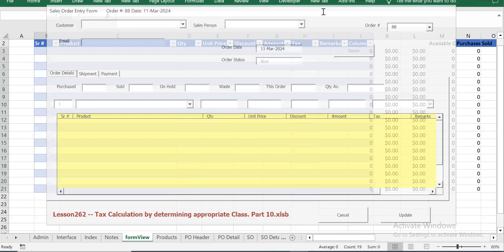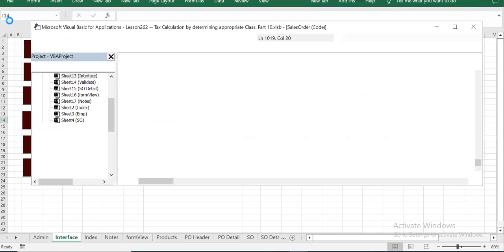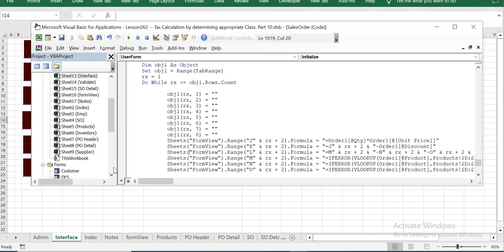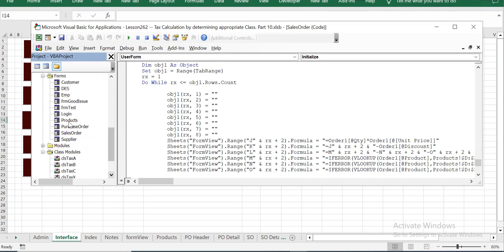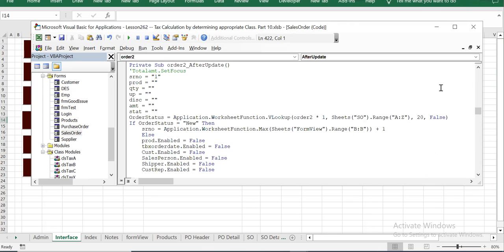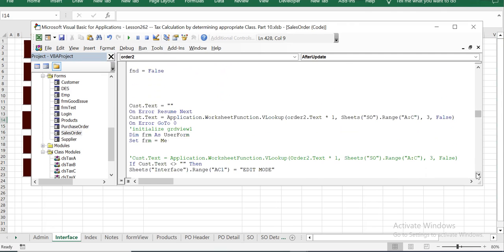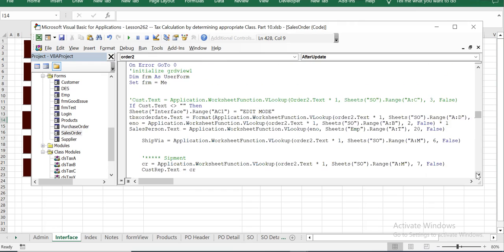So let's go back to the sale order form. Yeah, this is the sale order form. And we will go to the edit because the problem is related to the edit, right? In the edit, we see that the tax computation has to be copied in here, right?